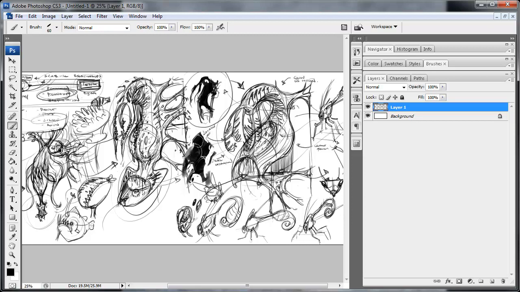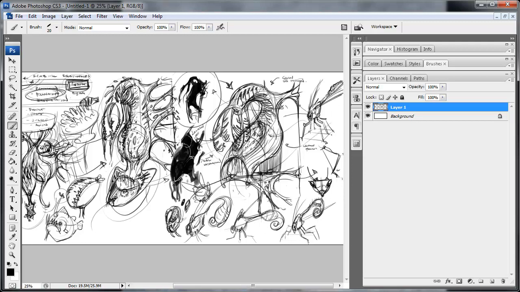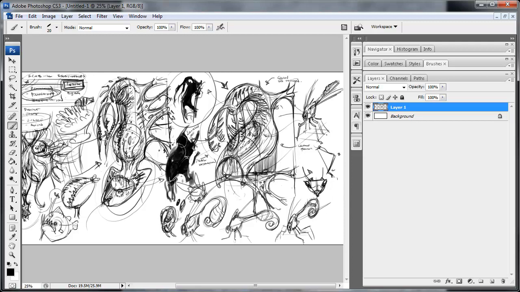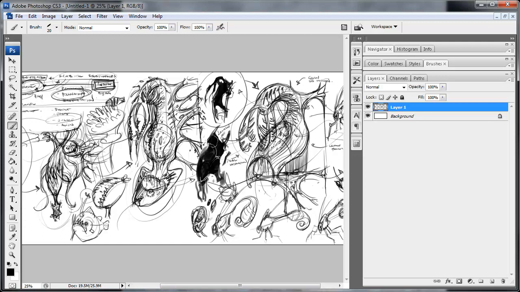But again, do a series of these, maybe just using the marker. And then you get a certain silhouette or shape that the director or lead may like, and you pull from that and you start to do the line work like this.